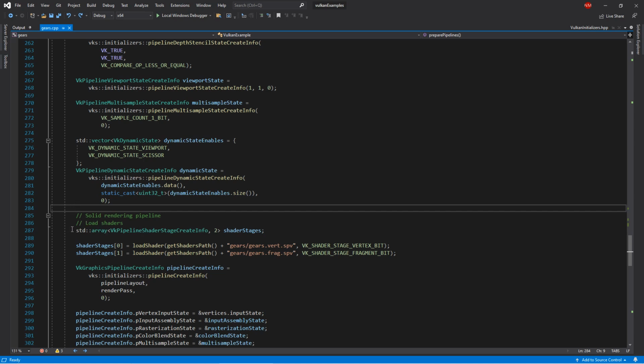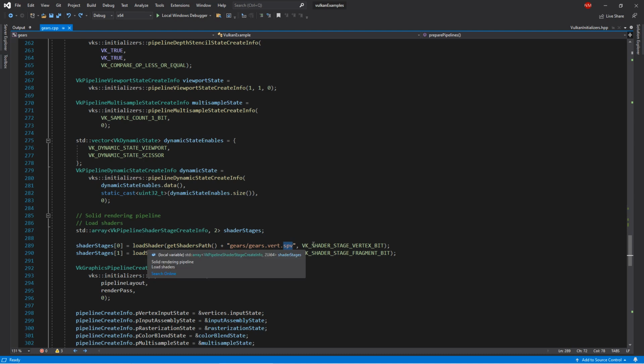Now, we're loading shaders from a file. I don't really want to show it to you right now, but basically, we're loading SPIR-V files. So it's like hard-coded data that's transferred into a SPIR-V situation. And we're saying the first file is for the vertex, it's vertices related data, and the second file is color related data.